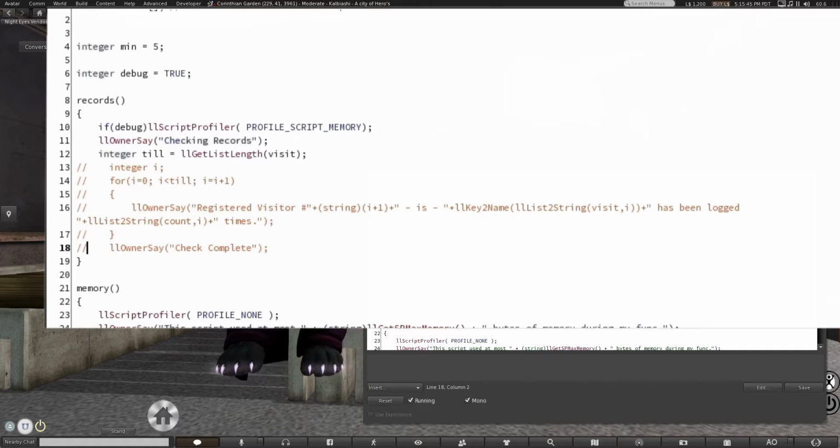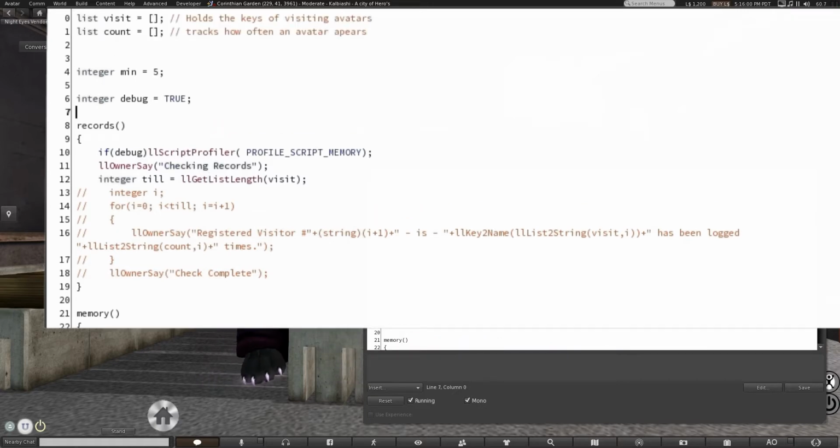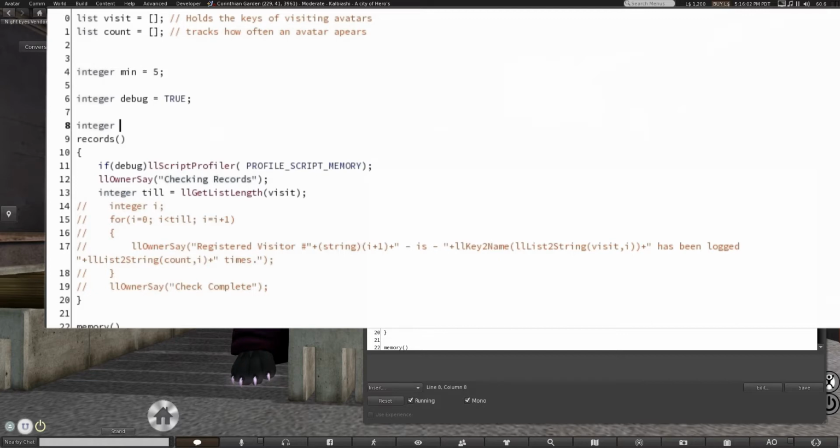So when records is called, it will still check if debug is on and activate script profiling if it is. It will then say checking records. We still want to check the get list length visit, but we're also going to be keeping an integer, check record or check rec.